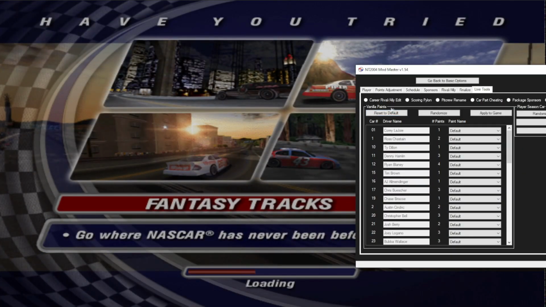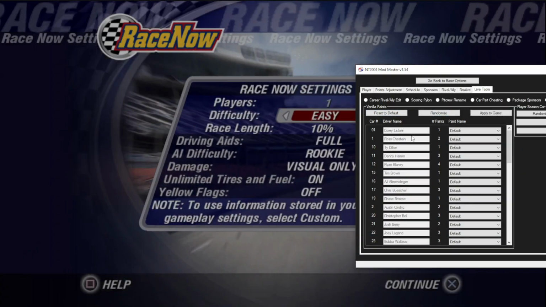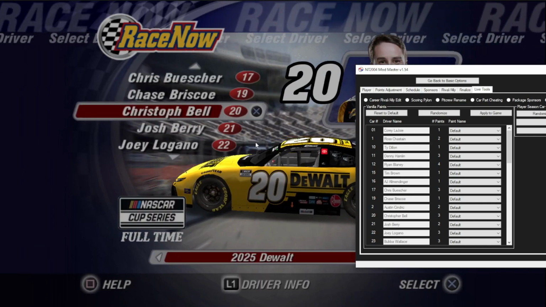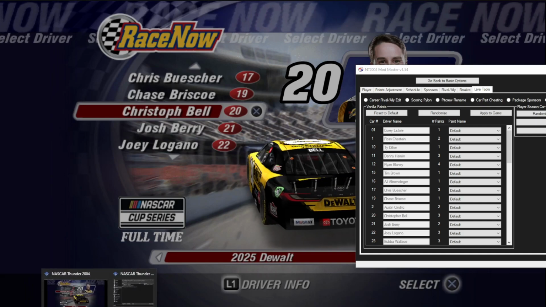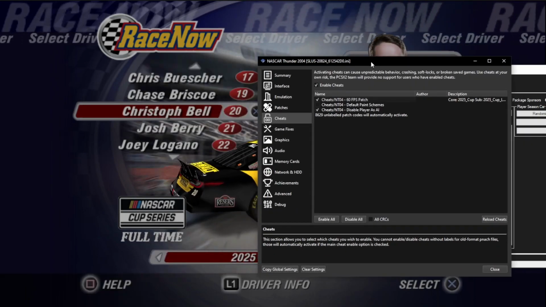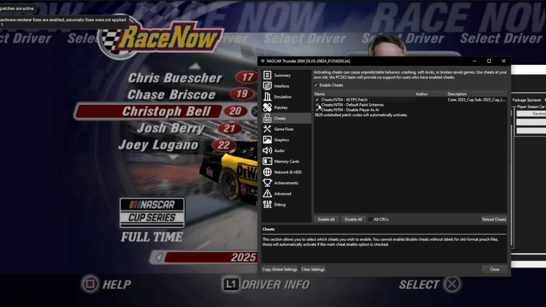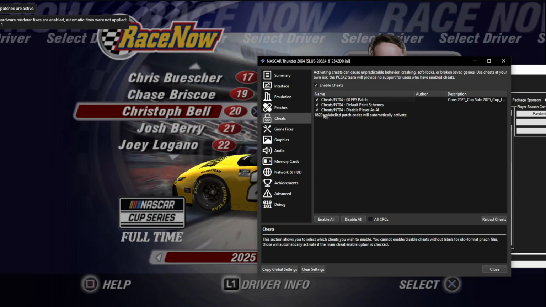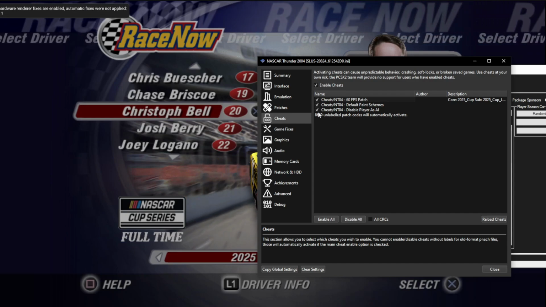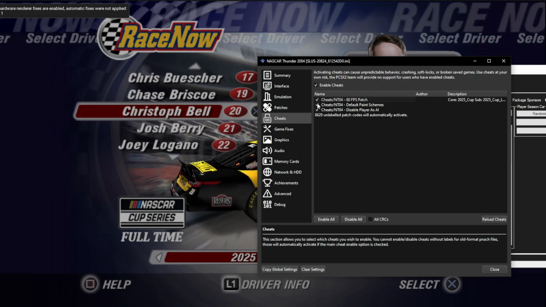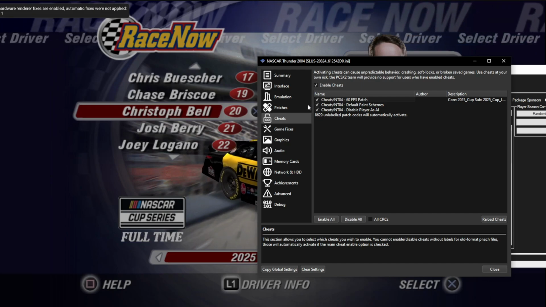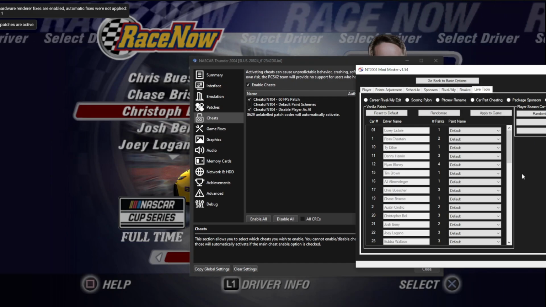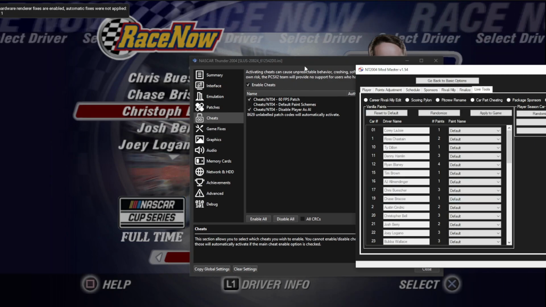So I actually need to rename that. It should just say live paints. But essentially, in the game, when you have the cheats menu up, you'll notice there's a checkbox for default paints. And when you first load into the game and you first enable cheats, like normal with our other packs, you should have all of these checked. But once you've loaded into the game with this one checked, you can just go ahead and uncheck it. If you don't uncheck this, then the tools options here won't work.